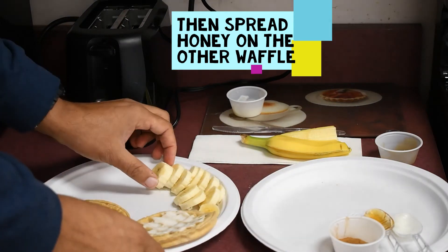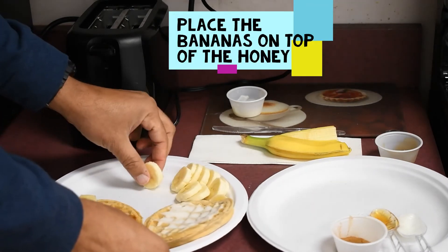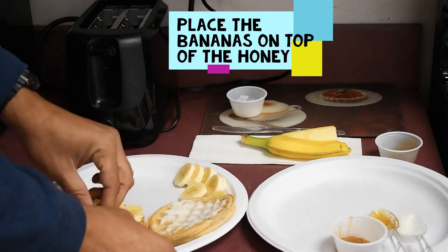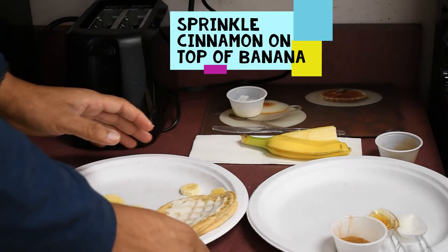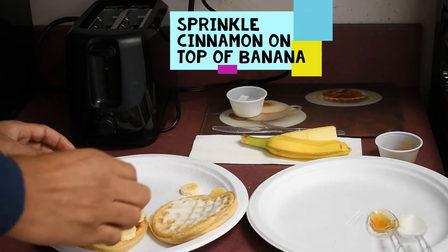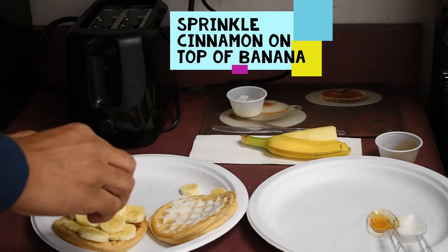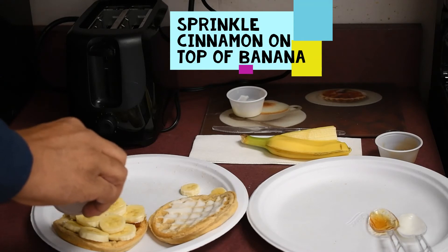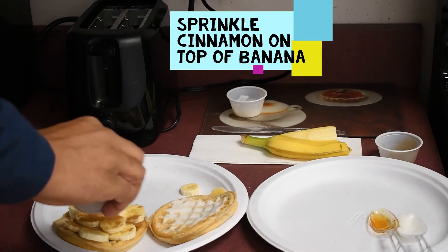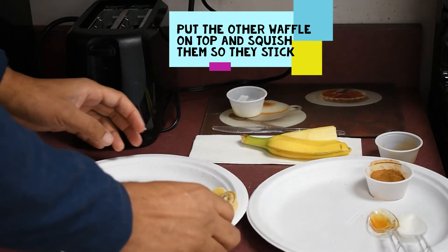What we're going to do next is arrange our bananas on top of the waffle. I'm going to get a little creative and start around the edges first. So our sixth step is to sprinkle a little bit of cinnamon on the toast to create that taste. I'm going to sprinkle a little bit of cinnamon on top of those bananas. You have to be real careful not to put too much — but I like cinnamon so I'm going to put a little more, and it'll make it nice and tasty.